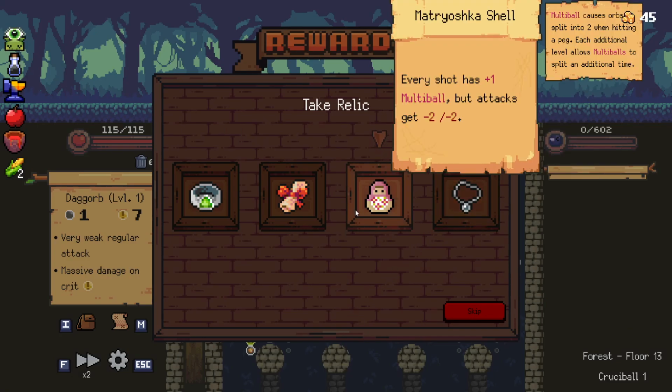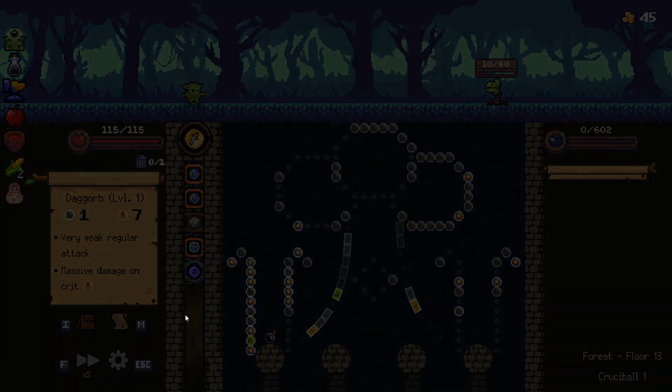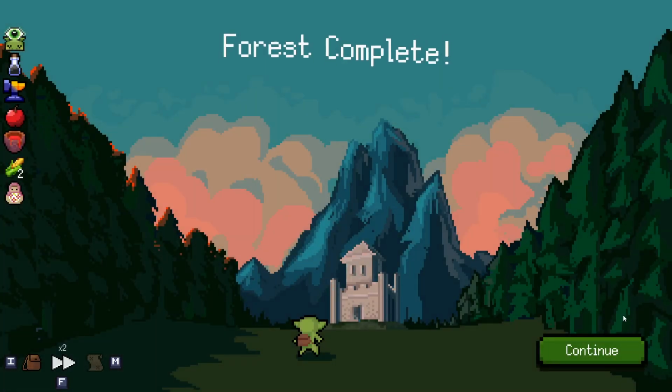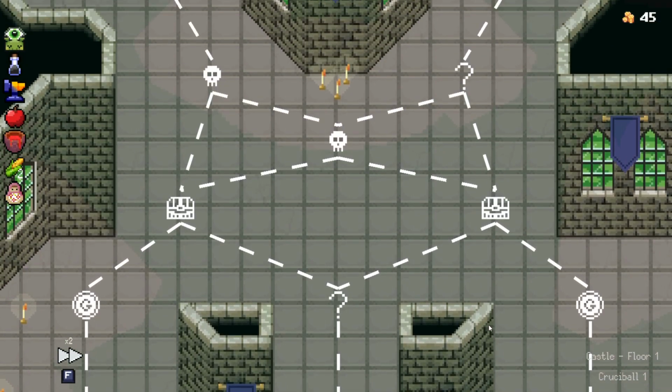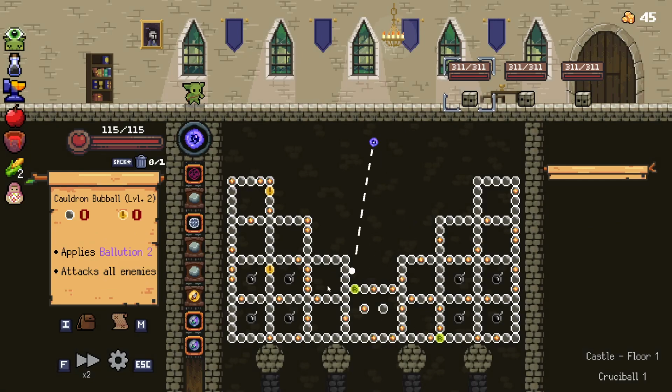Ooh, every shot has multiple, but attacks get -2/-2. Do I care? Because won't this apply poison per orb that goes out now? I have to try it. I think that's how that's going to work. This might be the relic I needed all along. Oh, very nice. They are considerably improved graphics. I am very much pro those graphics.